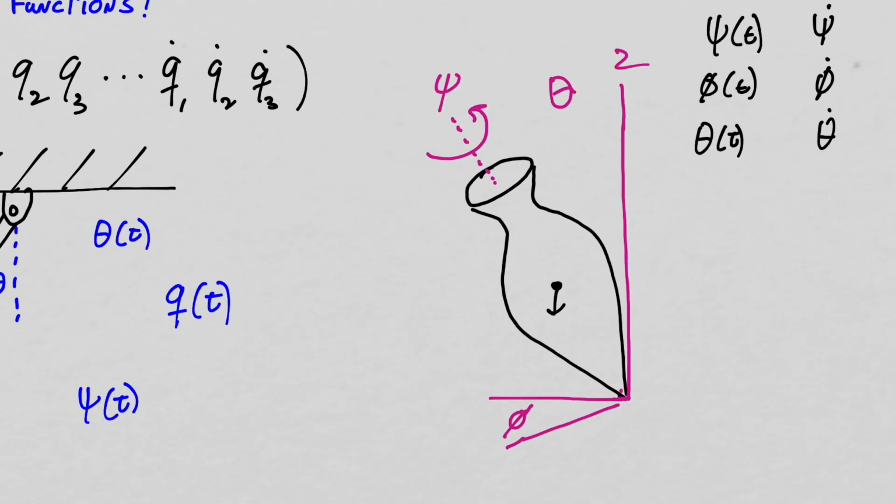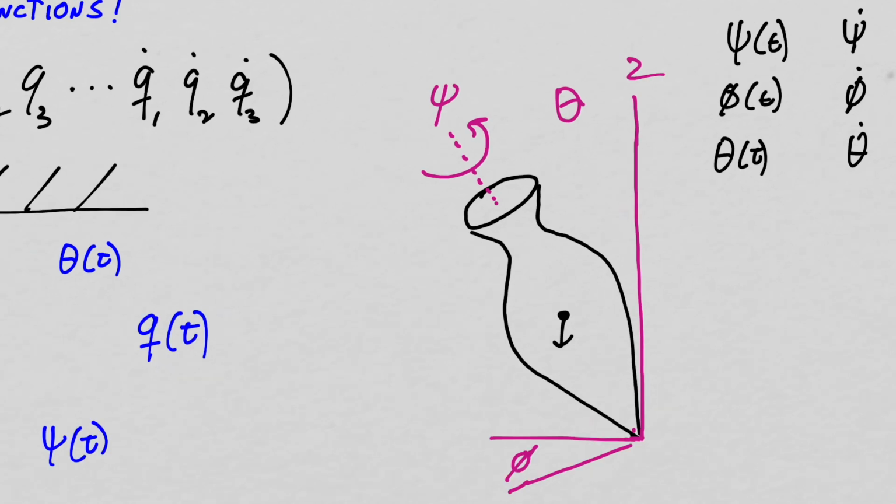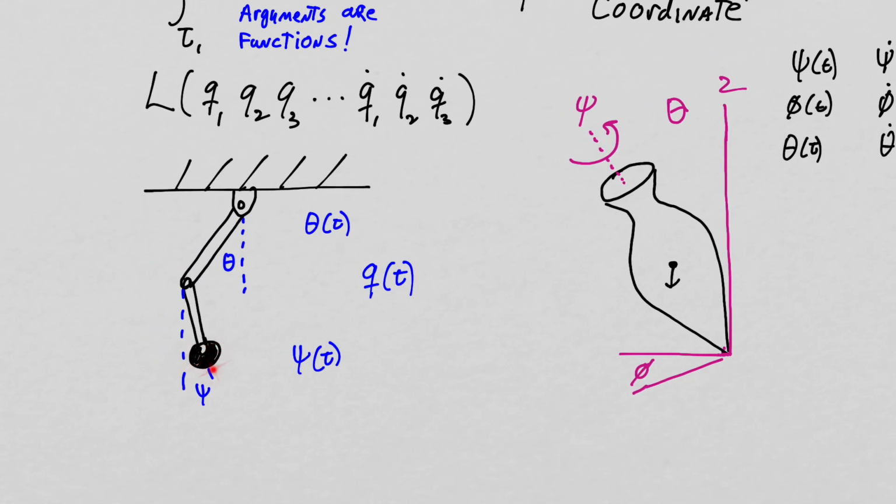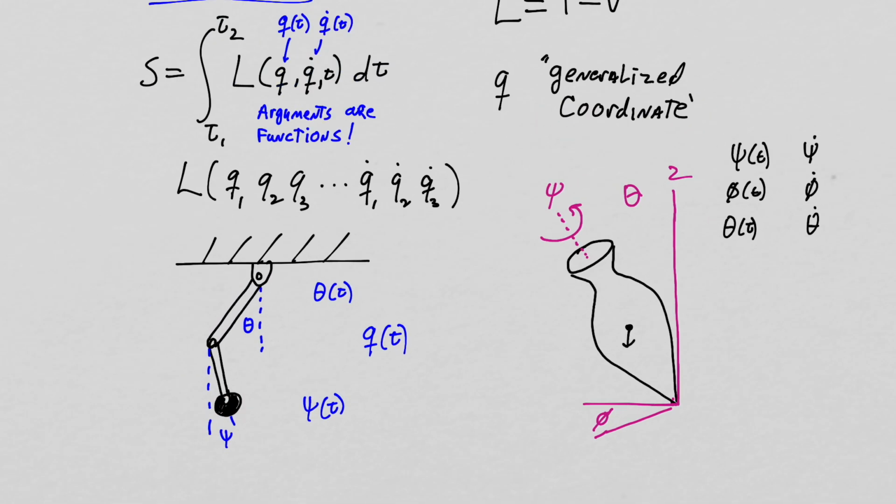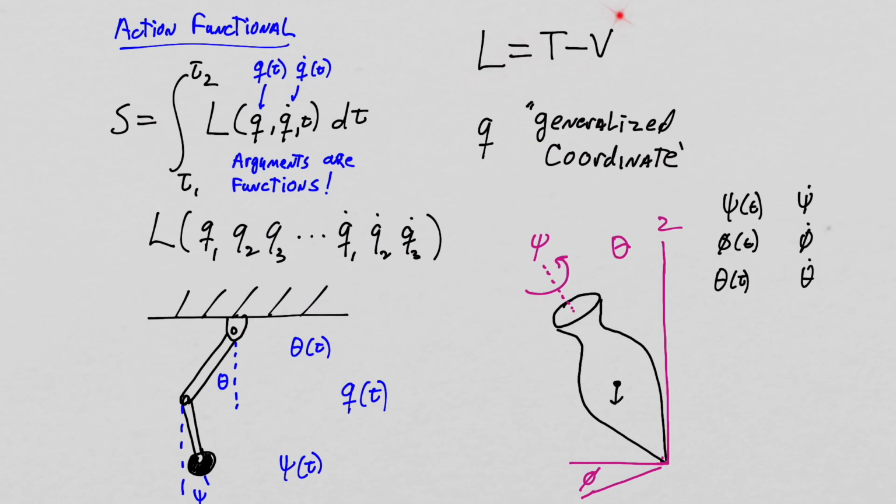And likewise for this top, right? At any given time, we can establish the kinetic energy of the top, the kinetic energy of rotation of the top, the potential energy of the top, because it's mass times a certain height, right? This center of mass has a height, so there's potential energy here. There's clearly potential energy wrapped up in the height of this blob, right? So the Lagrangian is just writing this down in terms of the generalized coordinates. And then once you have that, you have something you can actually integrate. And if you complete that integral from time t1 to t2, in principle, you could get the action.